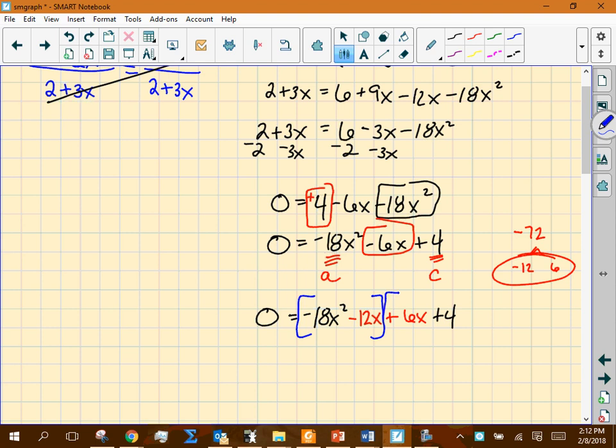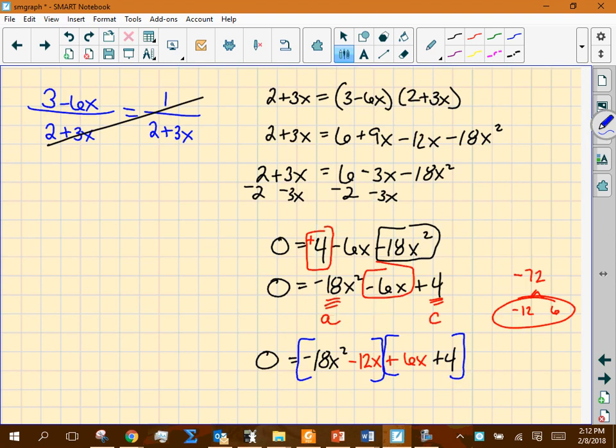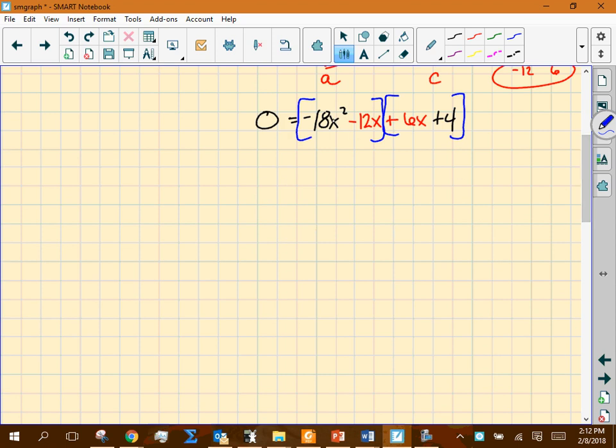Now the reason we do that is because we're going to group those 2 things, and then group those 2 things. And we're going to look for a GCF, greatest common factor, that exists inside these 2. All right, what number will divide 18 and 12? 2 will, but there's another one. Not 4. 2 and 3 divide, so a total of 6. So let's take out a 6, and it might even be beneficial to take out a negative 6. Will x divide both of those? Yeah, x is in both.